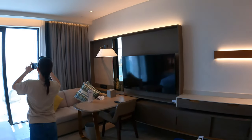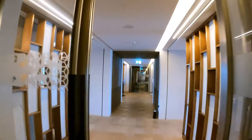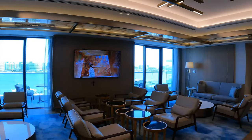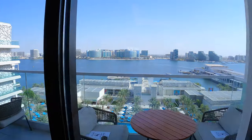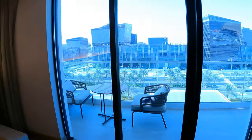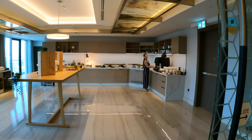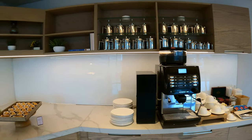And the lounge too — I think we are right on time to go and have some tea. On the seventh floor you'll find a great Hilton executive lounge. This is one of the best lounges in the UAE, at least for us. There was so much seating, it was very comfortable. There were TVs showing the news and sports, it was never crowded, and there were so many nice decorations. The view — oh my God — absolutely incredible. Imagine having your tea or drinks in the evening here watching the sun go down. There are plugs everywhere in case you need to work. The food is served in a separate room so you can come and get your food and sit down — that way it never gets crowded. Every time we went, the food was restaurant quality.